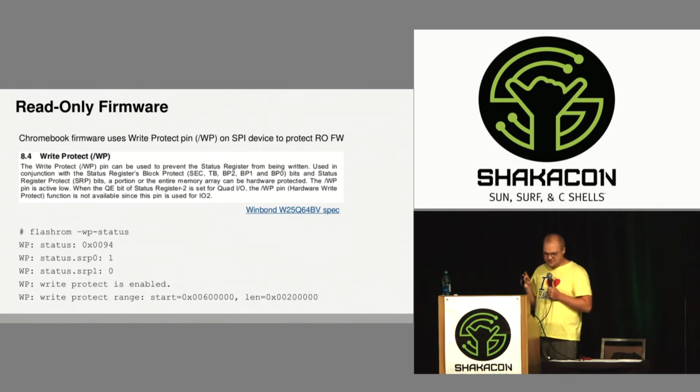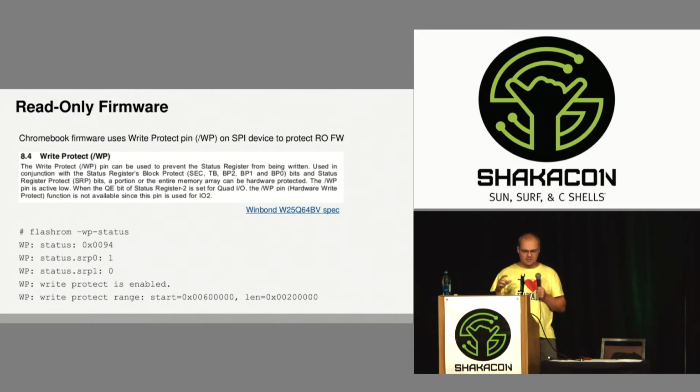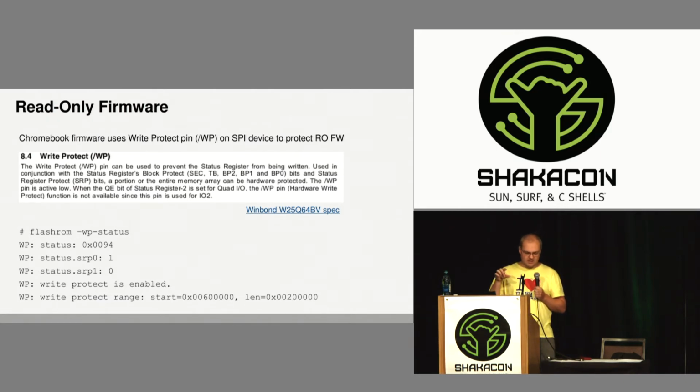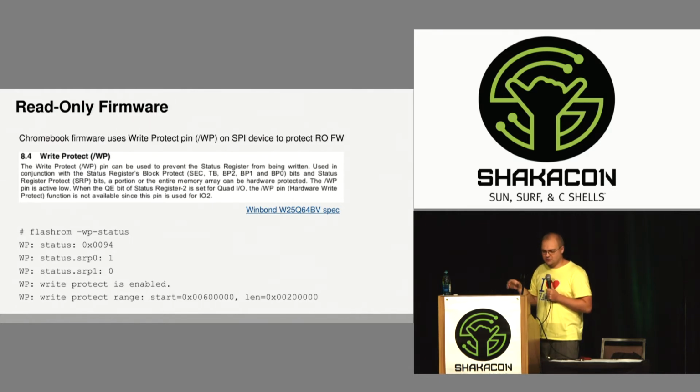So basically, if this register is configured in a way that, say, it locks the last 2 megabytes in the SPI chip, and then you physically assert this pin, then the SPI chip physically protects that region, making just that region read-only. Any write transaction will not go through by these methods. So if you want to bypass it, you need to find a hardware issue or deassert this pin, and then you will have full access.